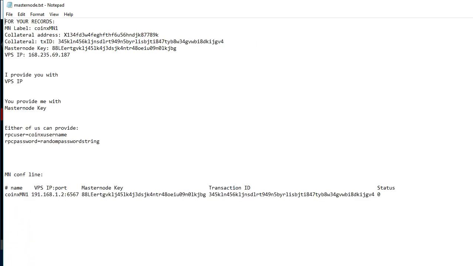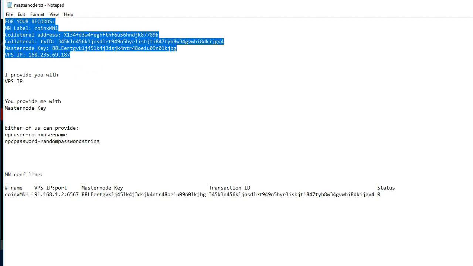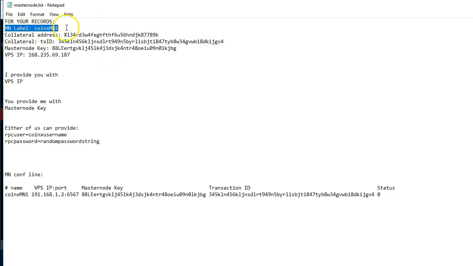What I generally recommend is that you keep a little file that looks something like this for your records. So here's your Masternode label. We're going to call it CoinX Masternode 1. The collateral address that you generated by getaccountaddress 0. Then the collateral transaction ID when you sent your collateral to that. And then you'll also want to put the flag after it, whether it was a 1 or a 0. Then you're going to do that Masternode genkey and paste that in here. And then finally the VPS IP address, which is what I'm going to give you. And it's not a bad idea to go ahead and put the port in, whatever the port is for your coin. Each coin has its own port that it uses.